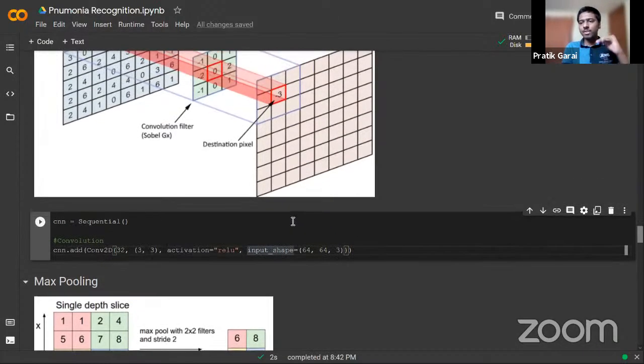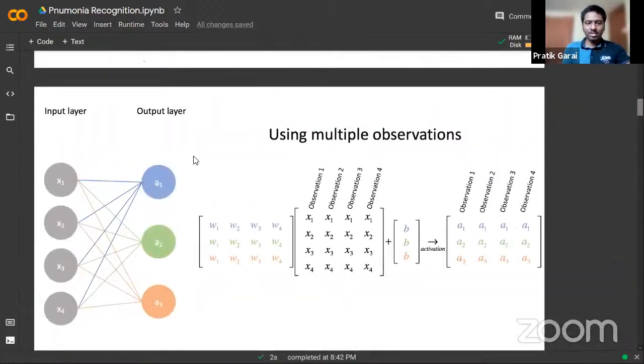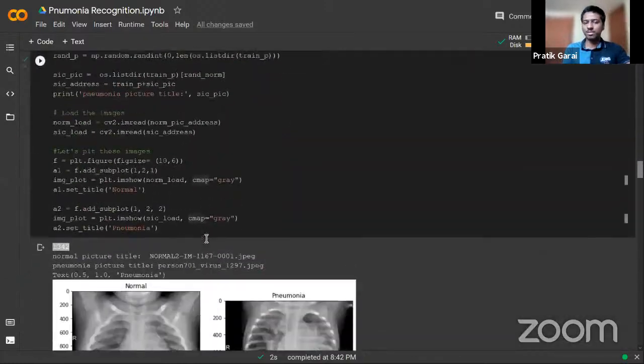But in the first layer itself, the model needs to know what kind of input it is going to get, right? From the perspective of this layer A, it needs to know how many X it is going to receive. Otherwise, it won't be able to create this array inside the memory, right? So we'll have to pass that input shape here as a parameter only for the first layer.